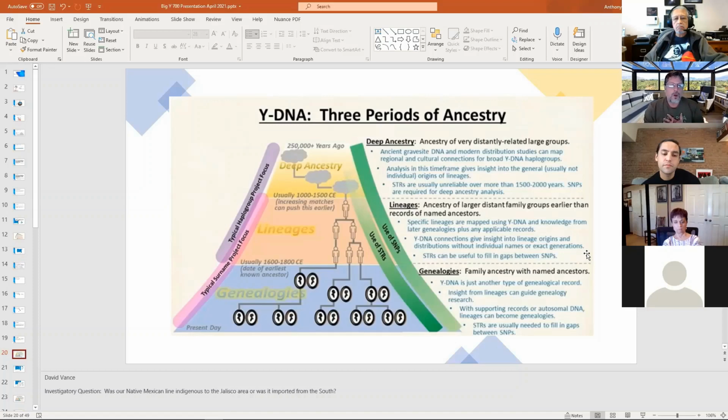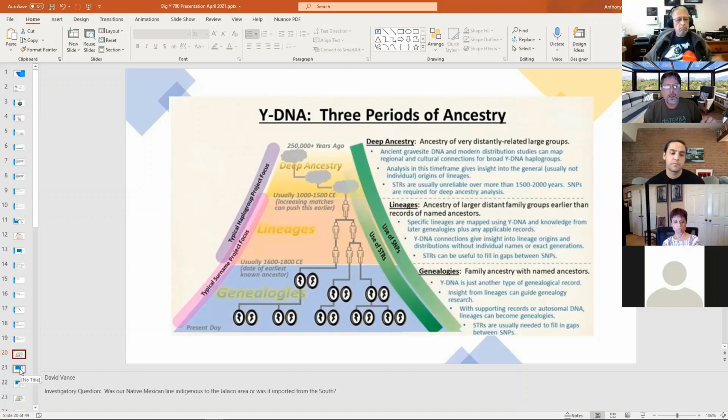So for me, I know over the last 400 years how my native line migrates. But how about before then? I want to know farther back. I was able to get a pretty good view of that by leveraging this concept. And I'm hoping for ancient DNA, as I mentioned earlier, to be found, that could help me go even farther back. I want to go as far back as I can.